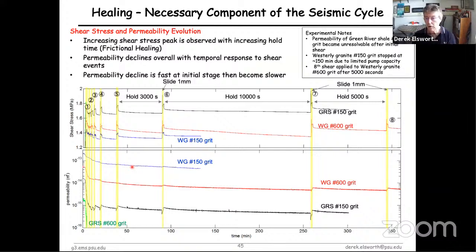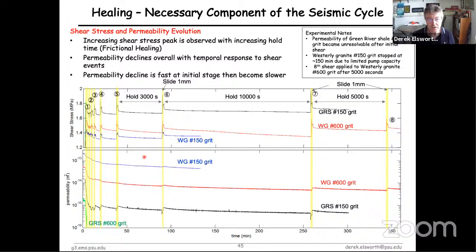So we mentioned before that the controls on these behaviors we think are related to velocity weakening and velocity strengthening. We also made the comment that you need three conditions for an earthquake. It has to fail in velocity weakening behavior, and it also has to be a system where the relative stiffness of the system is lower than the fault itself. The fourth mechanism that's important is that we also have to have it heal. The idea is, if it doesn't heal, if it develops a low strength once you fail it in an earthquake, then if it stays at that strength, it will never fail again because it will just deform at that low strength forever. But if it doesn't move anymore, it's static, it will heal and get stronger. And the potential is that it will also seal.